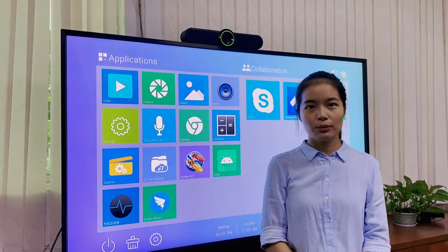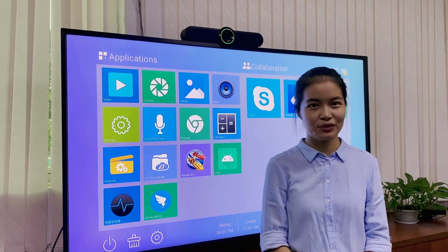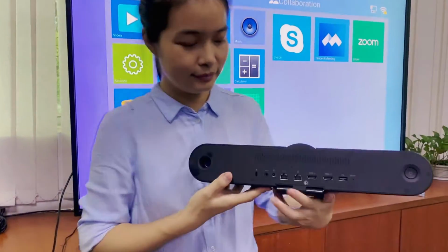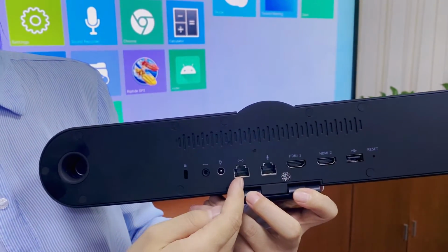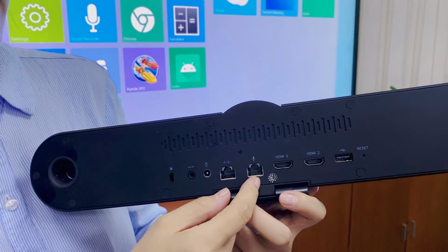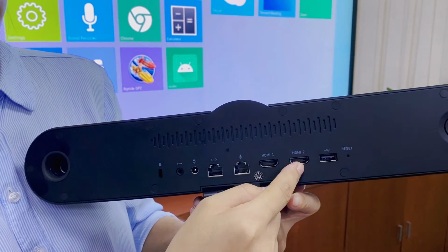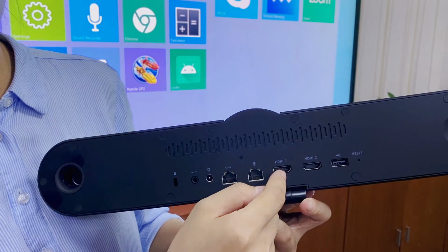HDX2 is an all-in-one design, so the connection is very simple. Let's have a look. Firstly, you connect to the power, and then you connect to internet or by Wi-Fi. Here is for the expansion microphone, and you can have 2 HDMI outputs. So basically, you just need power and HDMI to a TV or display.